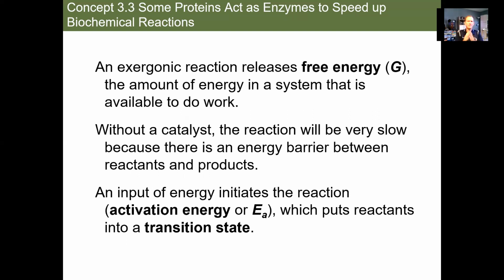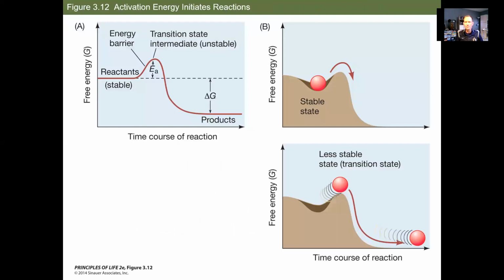All right. Now, I don't know if you guys can see the top right-hand side of the screen, the video talking with my hand, but all right, maybe that'll help illustrate a little bit. In order to get to that next phase, you usually have to bump over a hurdle. We call that the activation energy. And it puts reactants, the thing that you're starting with, as the free energy in the system, into a transition state. Okay. Pictures are way better at teaching this. So that's why I changed the slide.